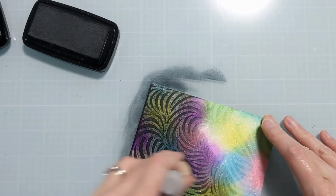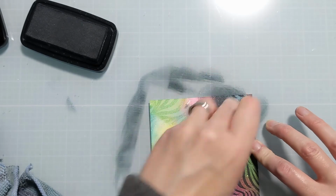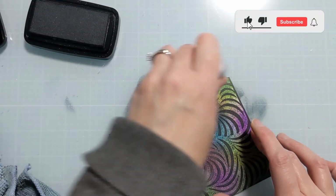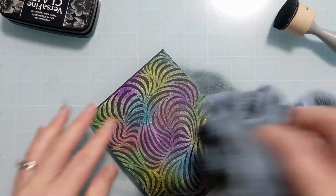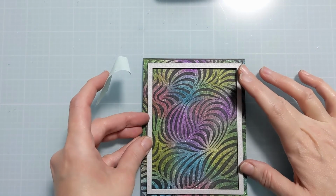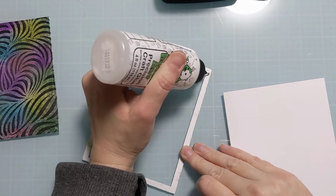Basically, you're going to cover your entire panel with a dark ink. I'm using a black pigment ink and just wiping it off as I go. But the magic of this is that the embossing, the clear embossing, is going to trap that gorgeous color underneath that you ink blended, but it's not going to allow the black to cover it up. So it's an emboss resist technique. You just wipe off the excess that's sitting on top of your embossing, and then that's where you get that awesome, cool textured embossing with black all in the parts that are not embossed, and then your colored ink blended portion is secure underneath.